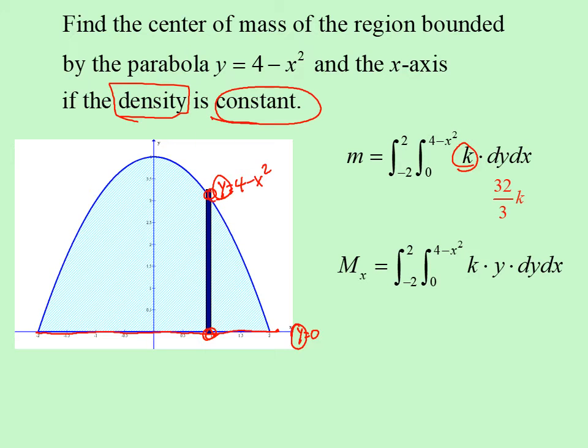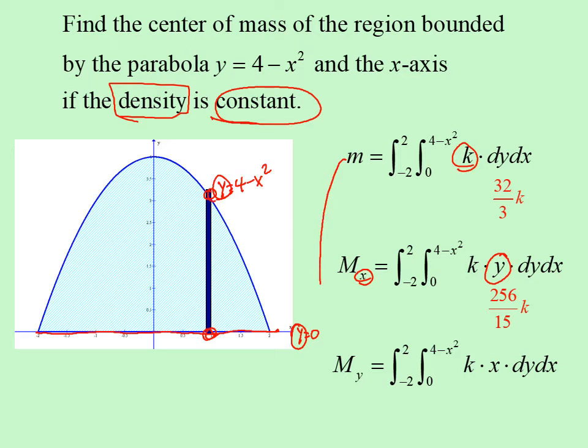So the moment then would be that same integral, but with a y, since we're doing the moment about the x-axis. And so again, we just type that into our 89, or take the time to do the integral by hand. And the last one, the moment about the y-axis, same as the mass. The integral is exactly the same integral, only we've got the x in there.